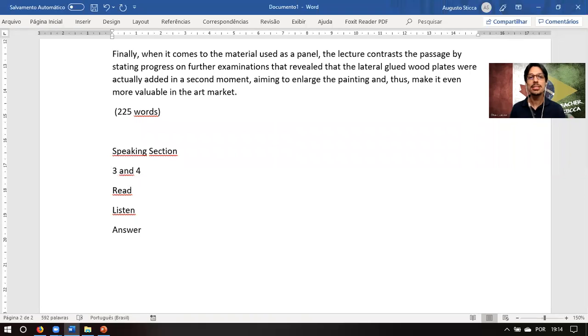So if you are practicing the speaking section, my suggestion in questions number 3 and 4 is to speak of the reading for up to 20 seconds, no more than that. Just explain the background of the situation. And in the listening, you can speak up to 40 seconds. It is always important to remember that you have to speak until the end of the time, because they need material to evaluate you. If you speak for 15 seconds and remain 45 seconds in silence, they won't have enough material to evaluate you. So that's what TOEFL wants you to do in questions number 3 and 4.